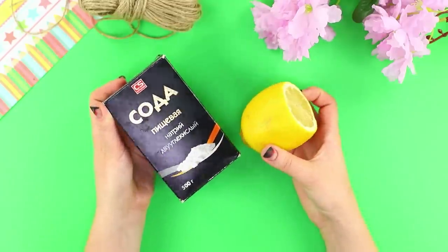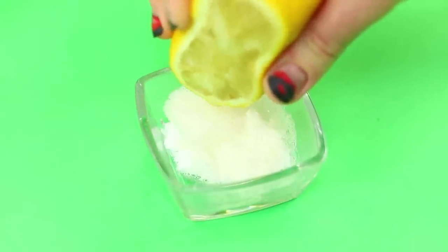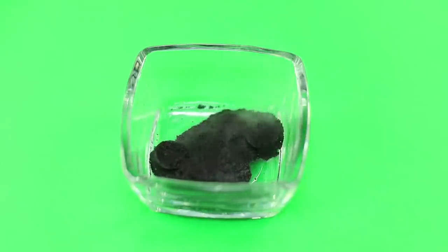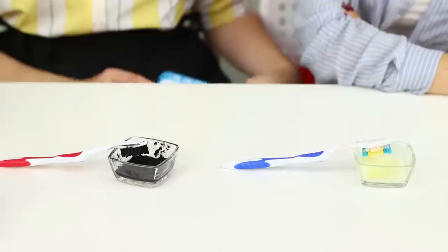Here's another life hack test — this time we'll test a tooth whitening technique! For the first recipe, take a lemon and baking soda. Pour a small amount of lemon juice on a teaspoon of baking soda. Also, take activated charcoal and hydrogen peroxide — pour the peroxide over the tablets and watch the interesting reaction! Before starting, check the color of your teeth. Each person tests their own life hack by dipping a toothbrush in the mix and carefully brushing their teeth. The activated charcoal wins the dental competition! Soda with lemon juice is permanently removed from the list of life hacks!